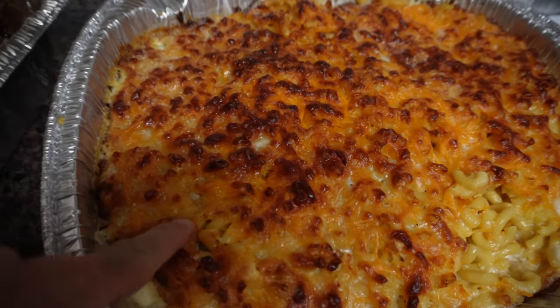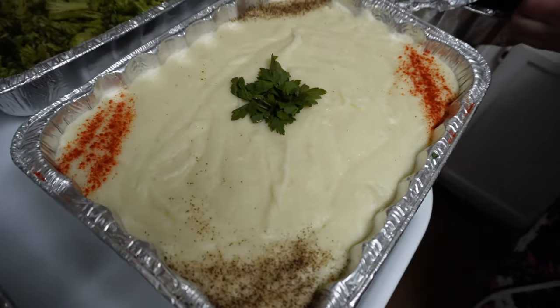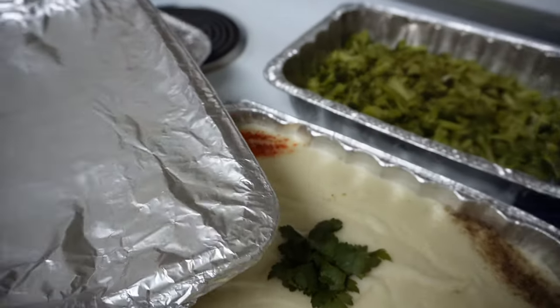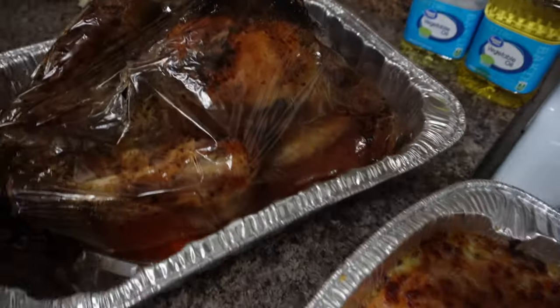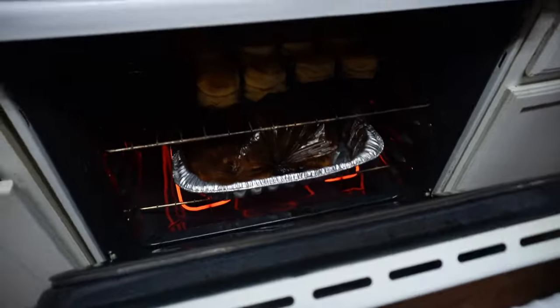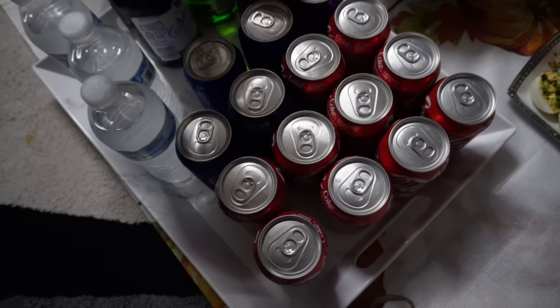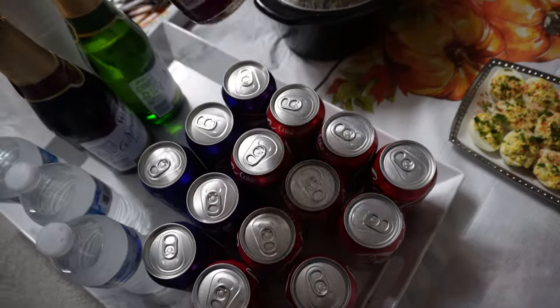This is what Mama Moonshed is whipping up. We got the mac and cheese — you can see the seasoning. We got mashed potatoes, broccoli, lemon zest potatoes — my favorite. My girlfriend's amazing Oreo cheesecake. We got the green beans. And not just one turkey but we got another one in the oven with some biscuits. And then we got some corn on the side — and that ain't even it. For the drinks we got the sparkling grape juice. I don't like soda, so that's for everybody else. Everybody's late so we got to reheat things up — you know the deal.